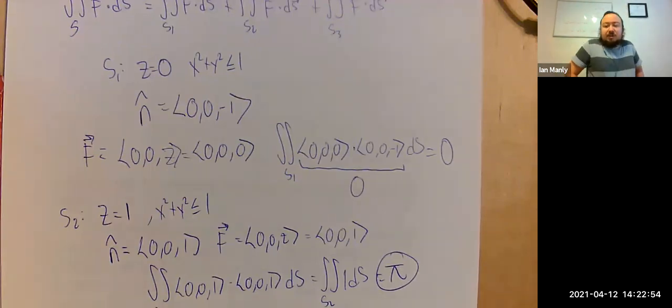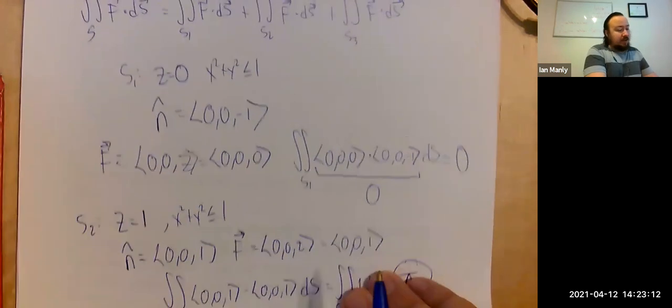How would you set the bounds? You could just use polar coordinates for this if you want. So you could parameterize it that way, using r and theta. Why not 2 pi? Because the area of a circle of radius 1 is just pi. It's not the circumference, it's the area.